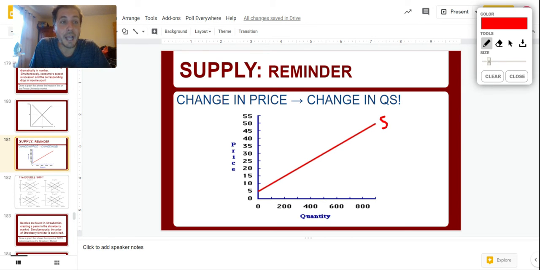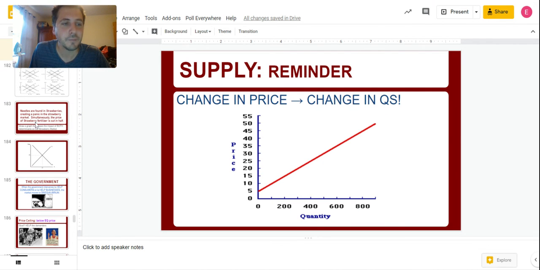So if the price of the actual good goes up, if it goes from 15 at this point to like 30 at this point, then what's happened is the quantity supplied has risen. It's your law of supply. But any of those outside factors that are not the price of the good will cause a shift in the curve, especially if it's impacting the cost and therefore the profitability of that product.